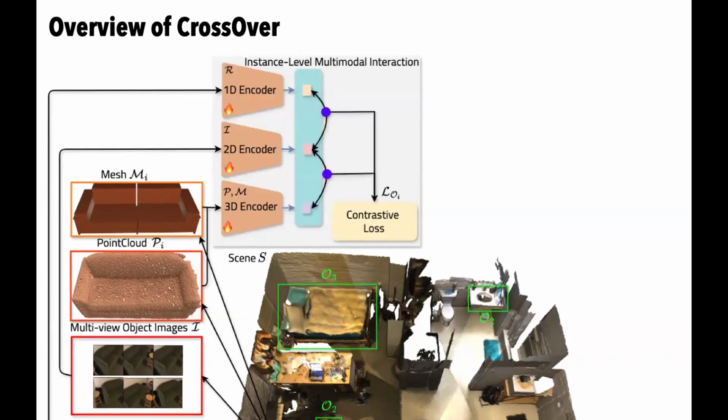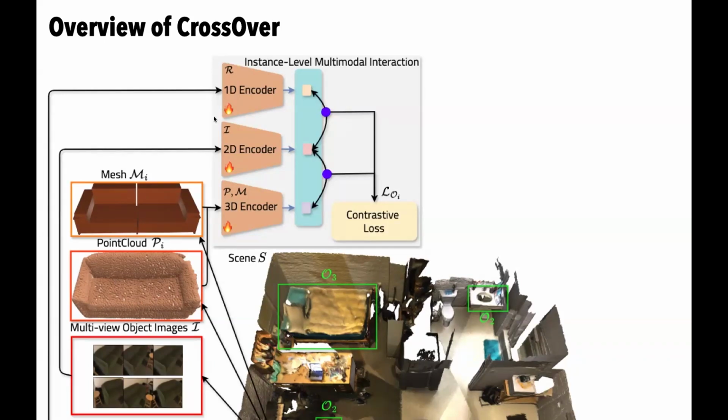And so we have these 4 different modalities for our object instances, and we're going to train a 1D and 2D and a 3D encoder for each dimensionality, meaning that the 1D encoder will take the text, the 2D encoder will take the images, and the 3D encoder will take both point cloud and mesh and CAD models. And I'm going to use a contrastive loss in order to create an embedding space that puts everything together in a unified feature space.